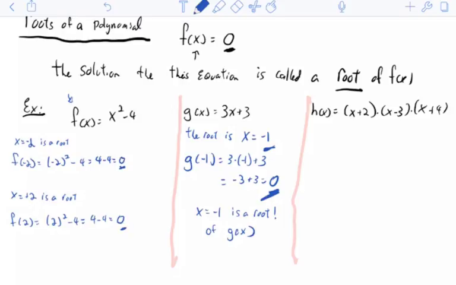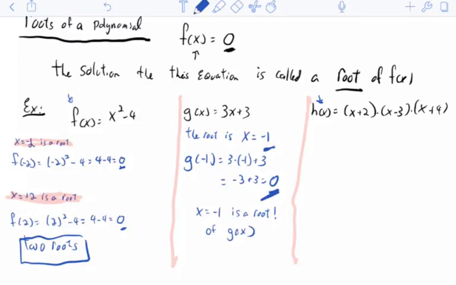So it's possible for a polynomial to have more than one root. This one has 2 roots. And I'm not saying that because the roots are both 2. I'm saying that there are 2 roots in number. It's not uncommon to see polynomials with more than one root. In fact, this one here has 3 roots.